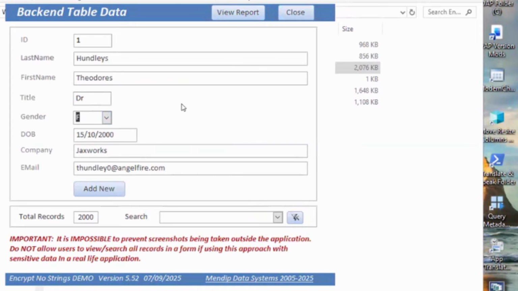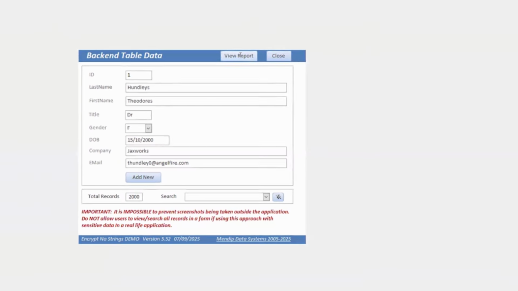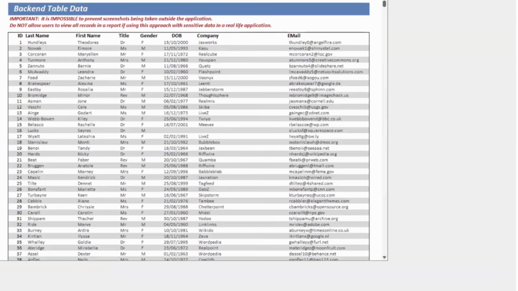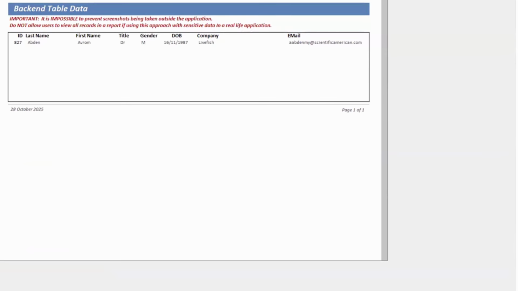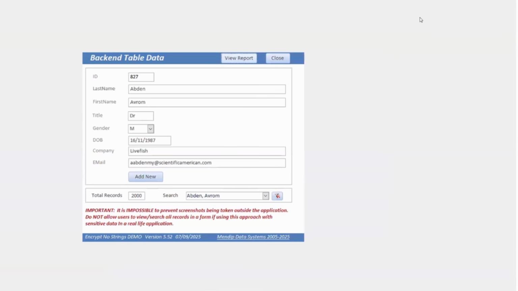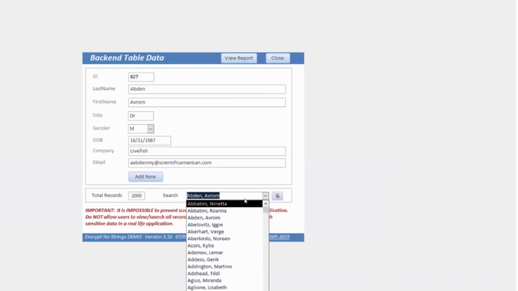As you can see, I could add a record if I wanted to. I didn't put in the delete a record bit for simplicity in the demo, but there's no reason why you shouldn't be able to do that. So if I now click on View Report, you can see all of the data at the moment here. But if I now change to a different record, remember I edited that first one, having done that, I should only see just that single record. If I'm going to do all the rest of this, I wouldn't actually allow them to see all of the 2,000 records. So if we just go back to the beginning one, I can't remember the name of now.